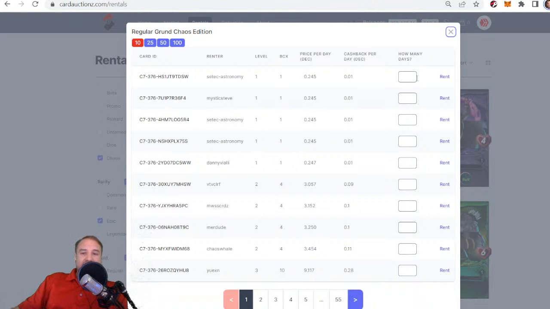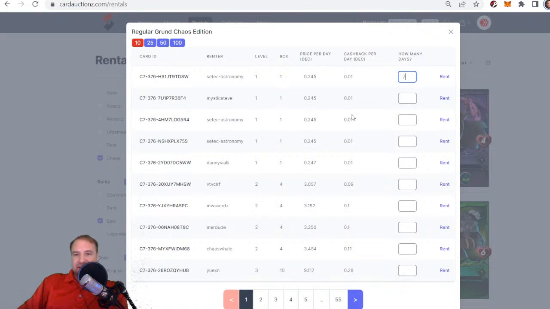Here it is, just pennies, just really small amounts, guys. If I want to rent this, I can put 1 day, or I could put 7 days. I can put any days that I want.